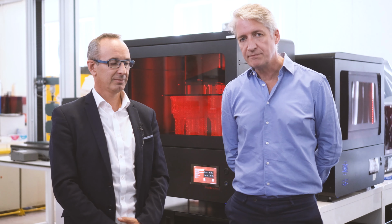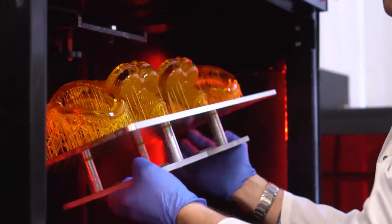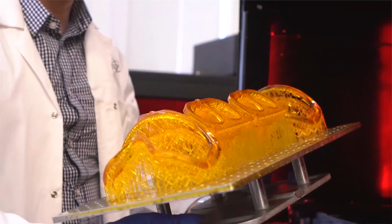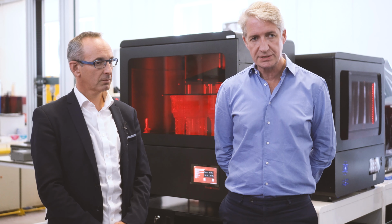So in 2 years we see a transformation in additive manufacturing. For the first time we will see its introduction into the industrial mass manufacturing sector. Currently 3D printing is pretty well just used for prototyping. The desire to make an industrial part that's fit to use and is at a cost that's acceptable is a dream that's not attainable. What we're currently doing is laying down a machine and chemistry that will achieve these aims.